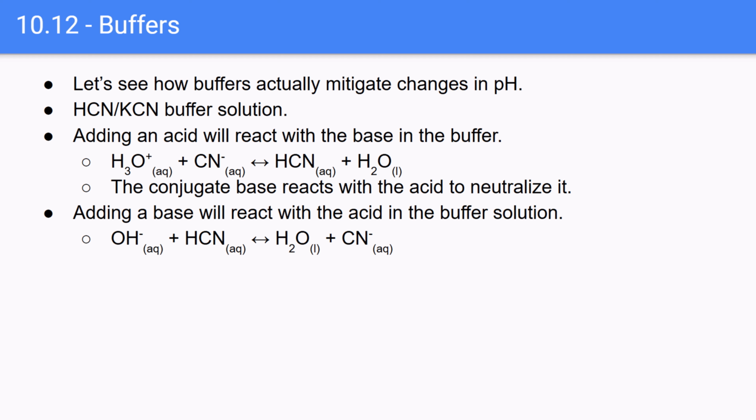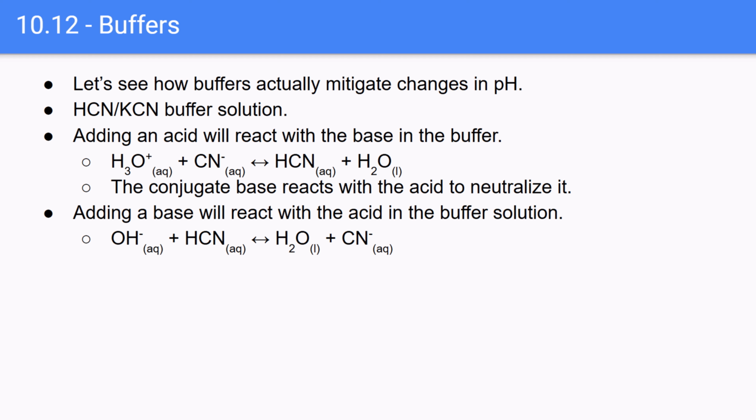If we add an acid, it will react with the base in the buffer. So if we think about what makes an acid, it's the H3O plus. So you notice how I am reacting this. H3O plus gets put into the solution and it reacts with the conjugate base, which is the CN minus. Acid will donate its hydrogen to the base. And so what you end up with is HCN and H2O. So my products no longer have the H3O plus in it. Remember, it's the H3O plus that makes the solution acidic and the OH minus that makes the solution basic. So as a result, we've mitigated the acid that's in the solution. And what we've actually created is the conjugate acid that's already in our buffer solution. We're creating HCN, which is a part of the buffer solution in and of itself.